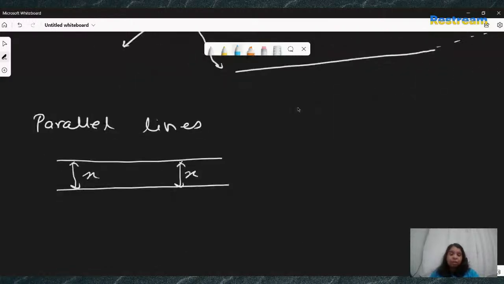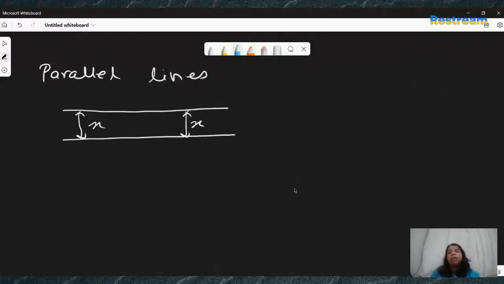And the last one that we learned here, which we will be elaborating on in our next session, is parallel lines. This is the parallelism that we are talking about. Parallel lines are lines which will never meet each other. The distance between the two lines is always going to remain the same, whatever the length of the line. Examples of parallel lines are your railway tracks, the lines on your book, and the lines on your graph book. Anywhere the distance between the two lines doesn't get smaller, they are called parallel lines.